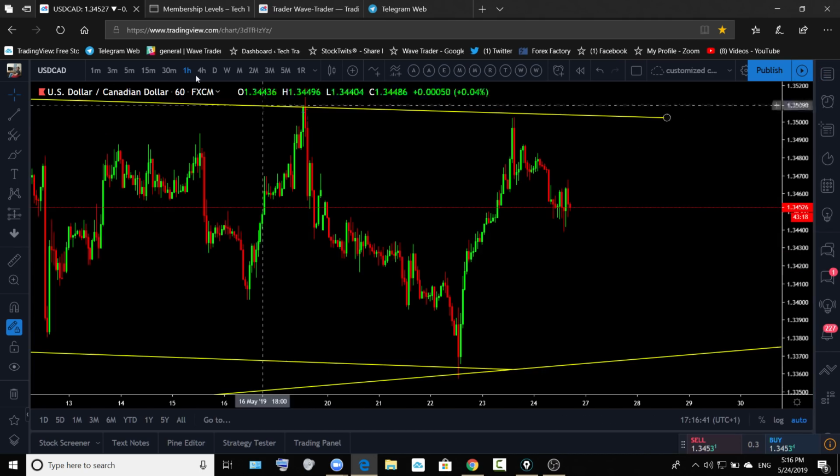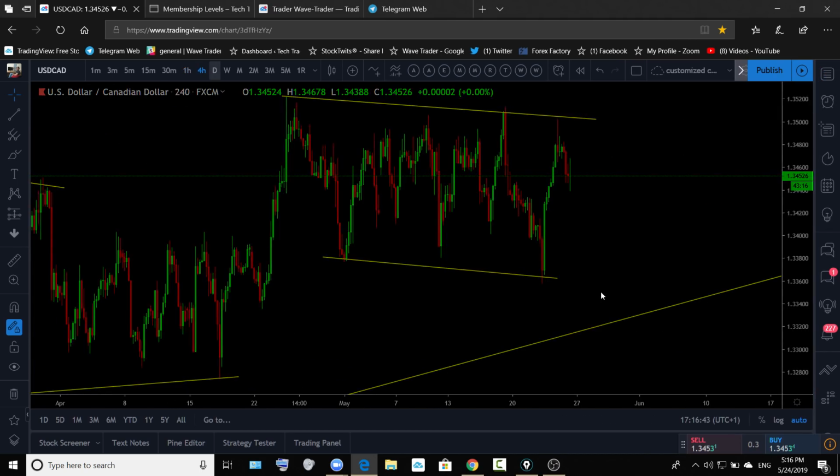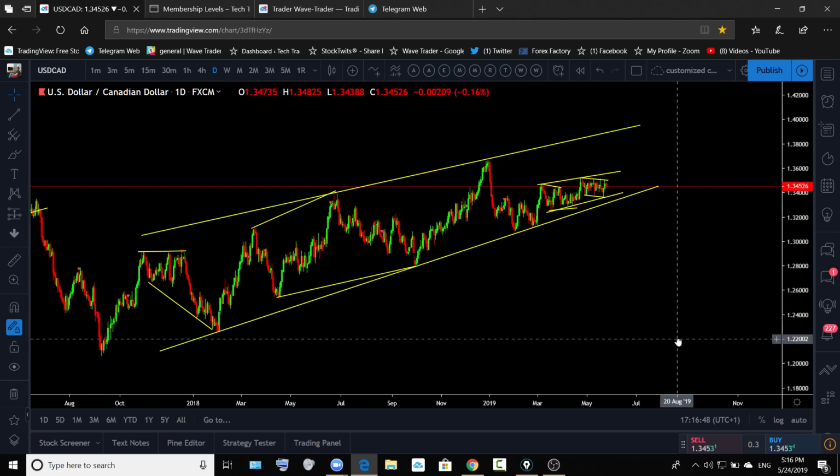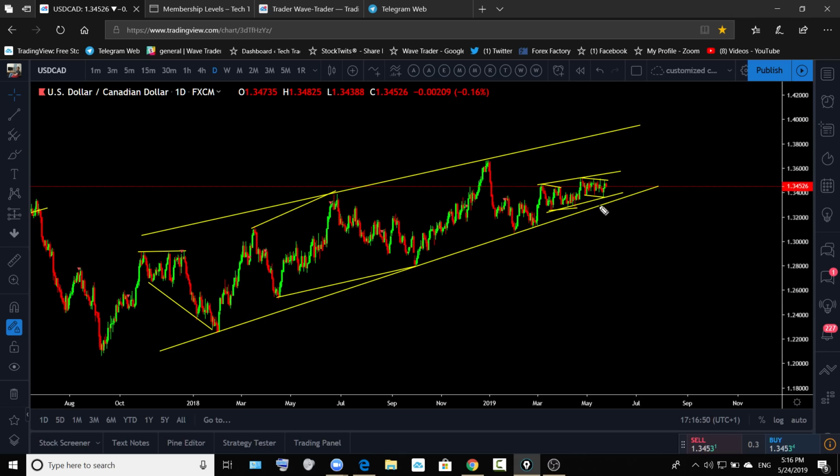Dollar CAD is interesting. The longer term direction we are looking for on the dollar CAD is to break down. But there is a possibility, similar again to last week, that we are trading within that correction, the correction which is just forming over there. That correction can push up for one more up move like that. Same again as last week, and this is the trade we should catch in the longer run to the downside on the dollar CAD.